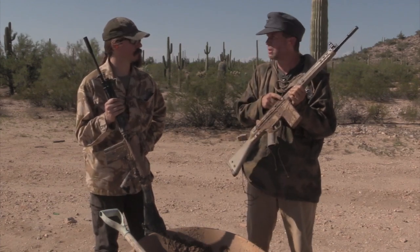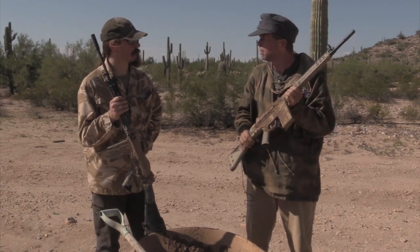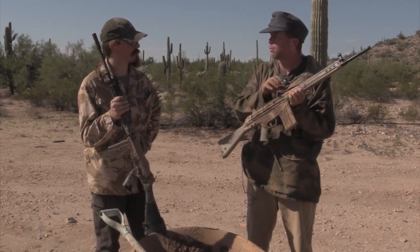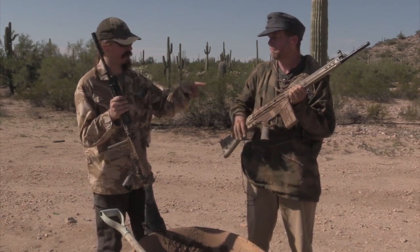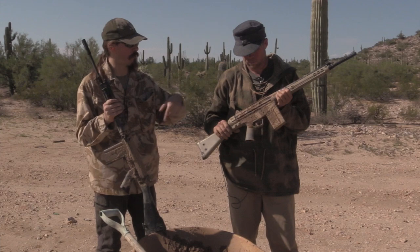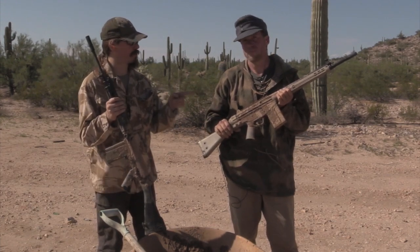This thing opens up like a house on fire. I mean, it is out of the way. The spent casings go into orbit, and it chambers the next round with a pretty strong spring that needs to be there for delayed roller blowback. And the other thing is all of the pressure. If this thing is sticky and it takes its time opening because it's so sticky, all that pressure is pretty much still pushing that bolt open.